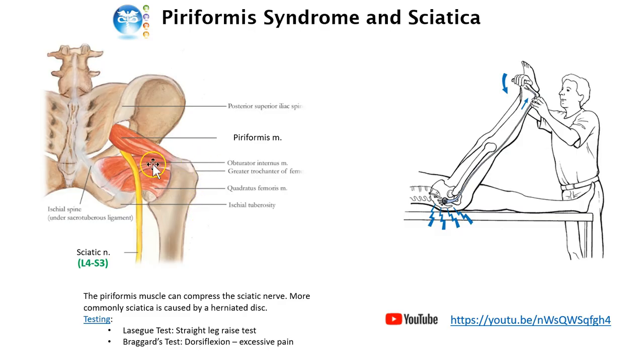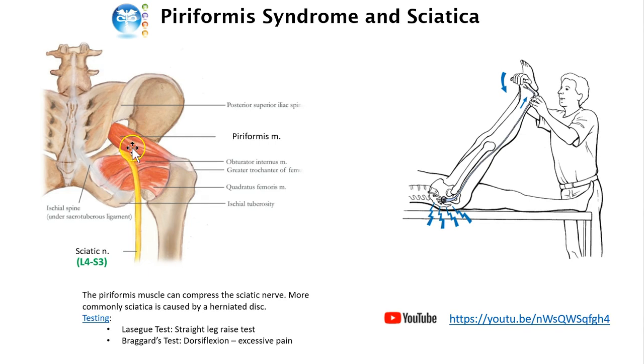As the sciatic nerve exits out from underneath the piriformis muscle, it can become compressed. This condition can be more common in those who have the sciatic nerve piercing the piriformis muscle. In other words, here we see the normal configuration where the sciatic nerve comes out from underneath piriformis muscle. In about 15 to 20% of the population, the sciatic nerve exits through the mid-substance of the piriformis muscle, thus making it vulnerable to being compressed.